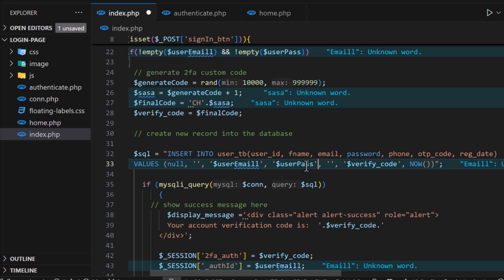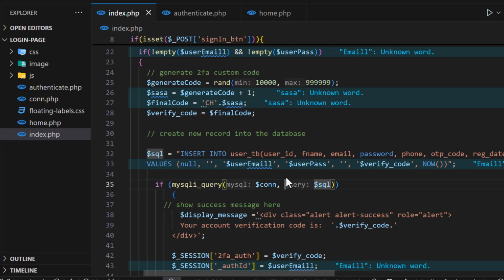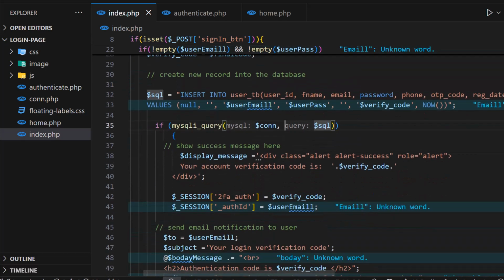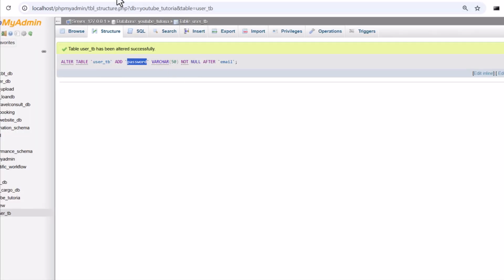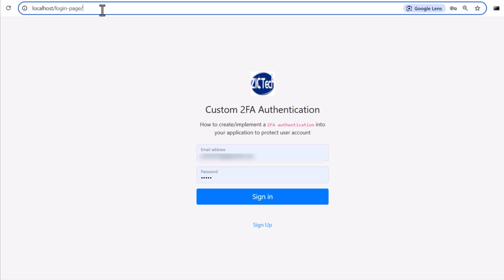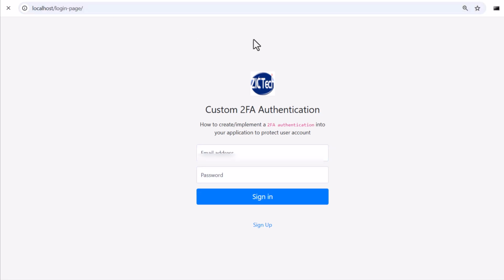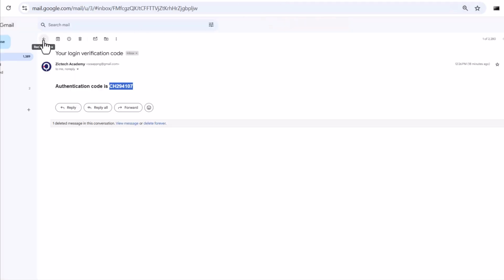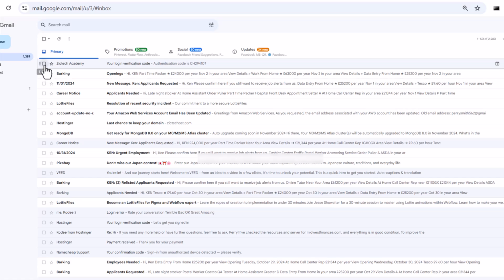All right, so let's go and give it a try. Let's test what we have done, if it's working or not. So go to the browser and just refresh. Then here I'm going to delete this email that we received before.